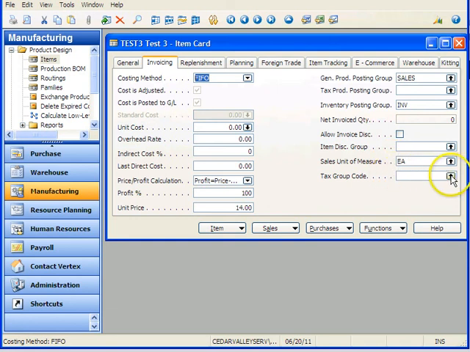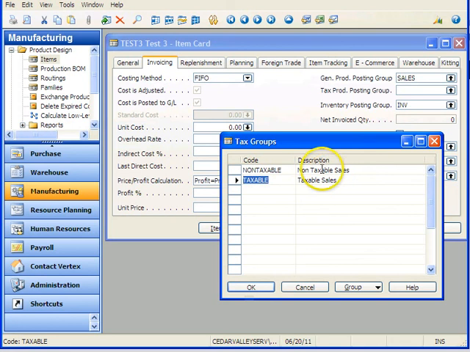And then our tax group code, I need you to set whether this is a taxable or non-taxable item. So for the most part, when we're just building stuff in the plant and we're just applying labor to it, and the end user customer is going to be reselling this, most of our items will be non-taxable. But if you're setting up item numbers for like janitorial goods and supplies, laundry goods and supplies, most of that, if you were just to resell it, would be taxable. So again, please select the one that's needed.